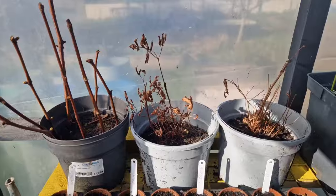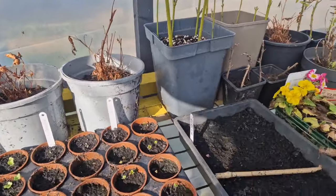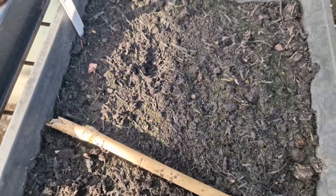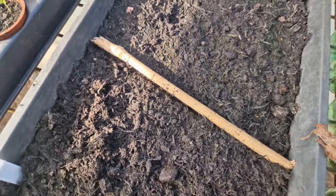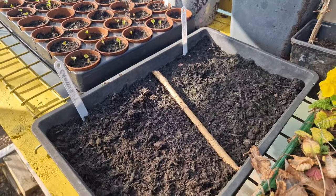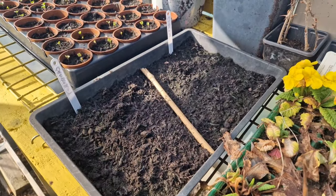So next up, if we just move along here, we've got some more seedlings down here that we'd sown, but nothing seems to be coming of them just yet. So we've got the geums and we've also got the sunflower Miliani, but nothing seems to be coming up in there just yet.